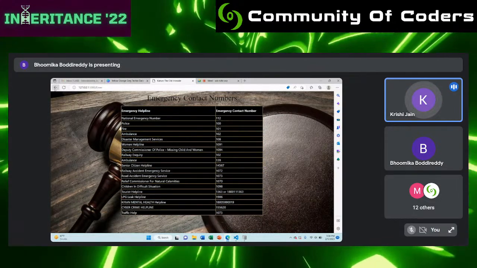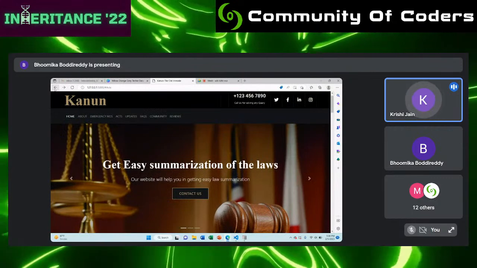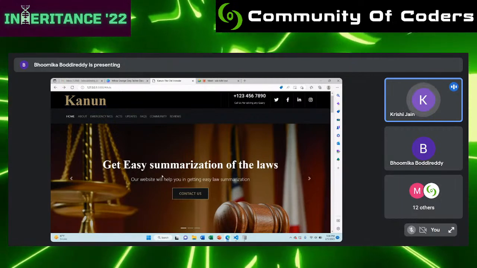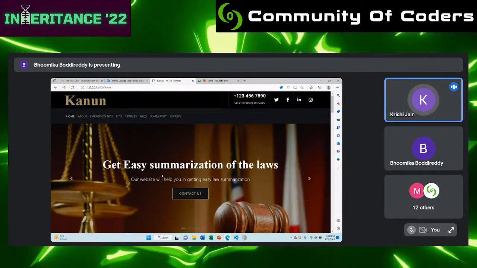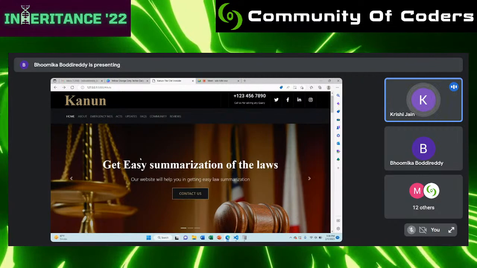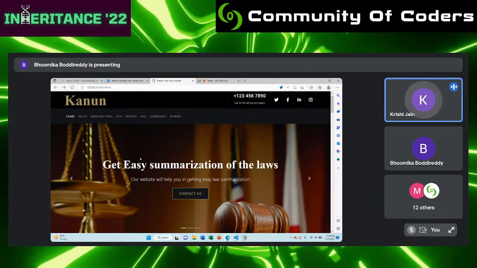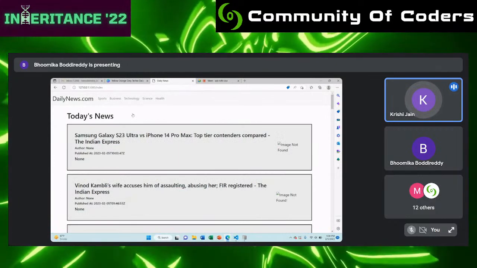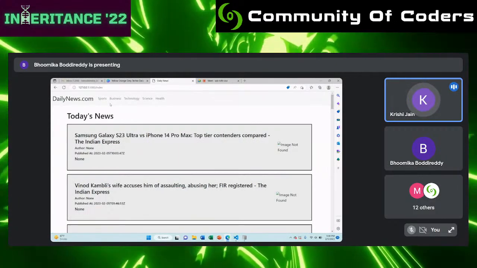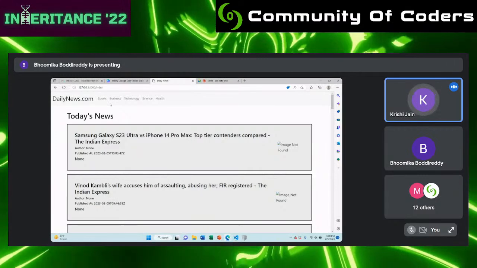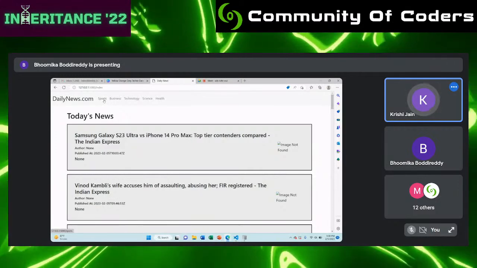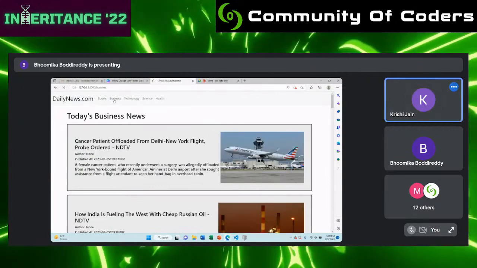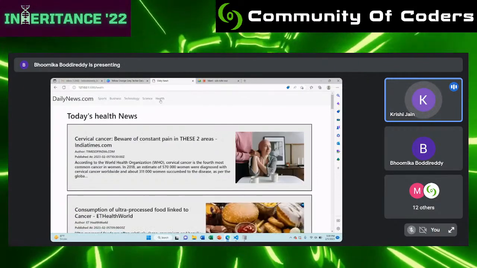We all know that India, being a democratic nation, ensures that every individual's voice is heard and represented by the government without discrimination on any grounds. So our website strives to provide its users with updated daily news. So we have an update section in our website where we provide users with daily news so that they are informed of all current events. We have different tabs like sports, business, technology, science, and health to provide them with all the latest news.